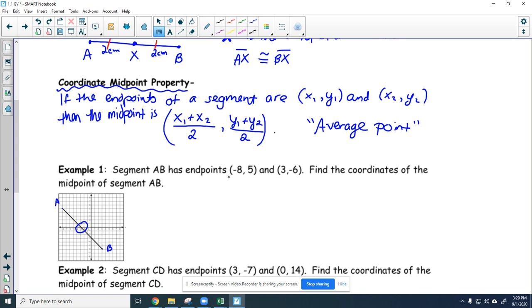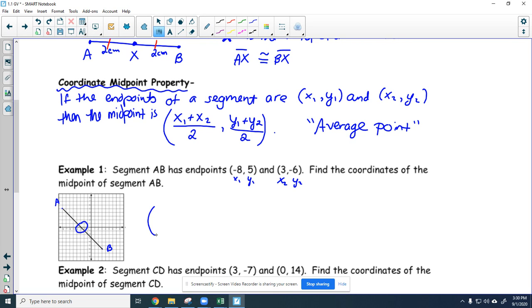Now, one option for you, especially while you're getting used to using this, if you're having trouble with just taking an average, and it doesn't sound that easy to you, this is a good thought for any formulas that we use in here. I'm going to label what I have so far. That first point, that's the x1, y1 we were talking about. That second point, that's x2, y2. If you're doing that, you're literally just going to plug these numbers in where they belong in this formula. If you want to think about it that way, go for it. Just plug in one number at a time, simplify, and you're done.